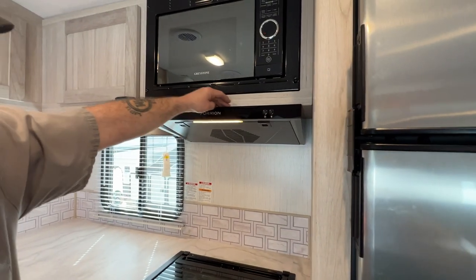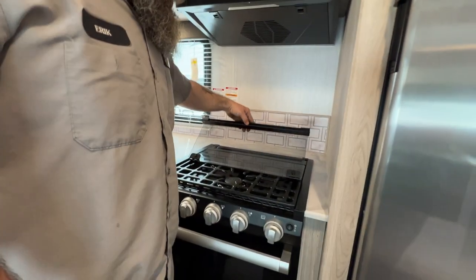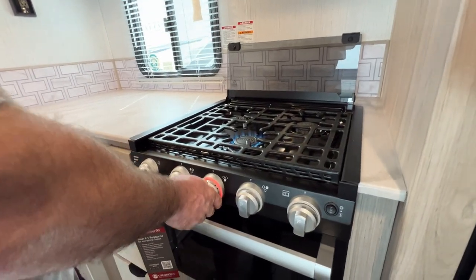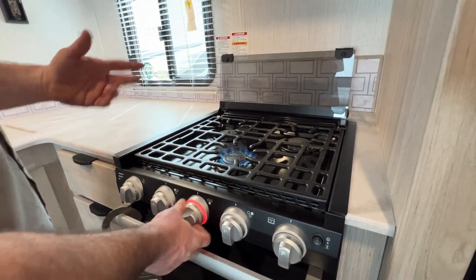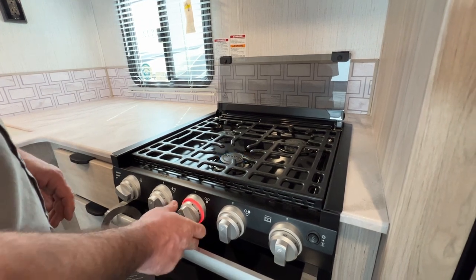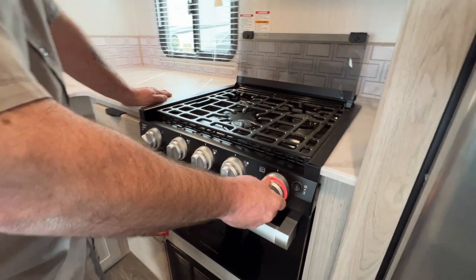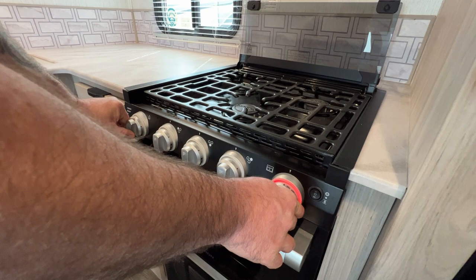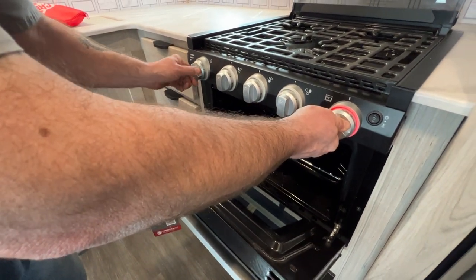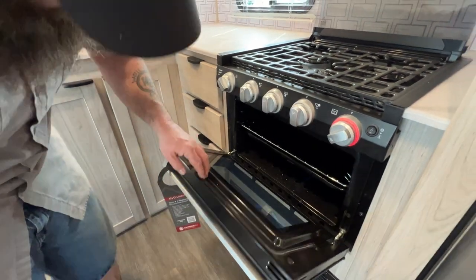Next you've got your range hood with the light and fan. Whenever you are going to use the stove you have to have this fan on. This is not a glass stove top — the cover does have to be open whenever you go to cook; it just folds and folds open. Turn the burner to the flame icon and it lights because we already have propane cycling through. When you first turn the tank on you might have to click the igniter a couple of times to get it lit. That light showing the burner is on is a nice feature. The burner on the far side is for the oven — you've got the flame icon but you have to keep the knob pressed and held while you spark-ignite. Hold at the right angle and you can see when it's lit; once lit keep it held in for about seven to ten seconds, then set your temperature.